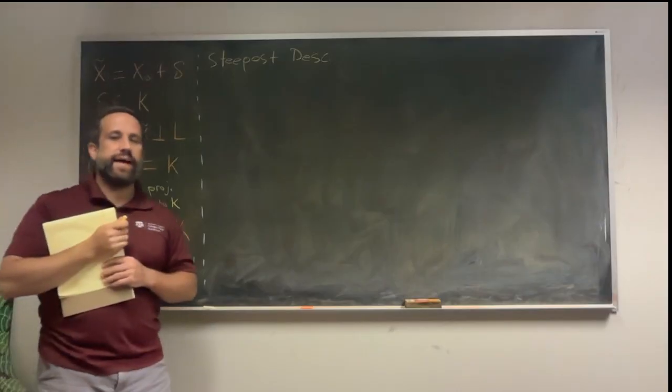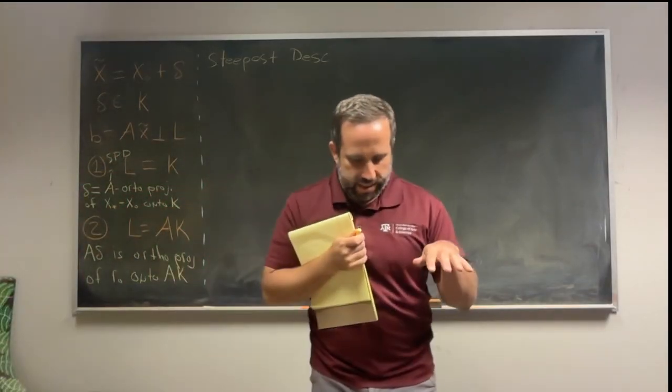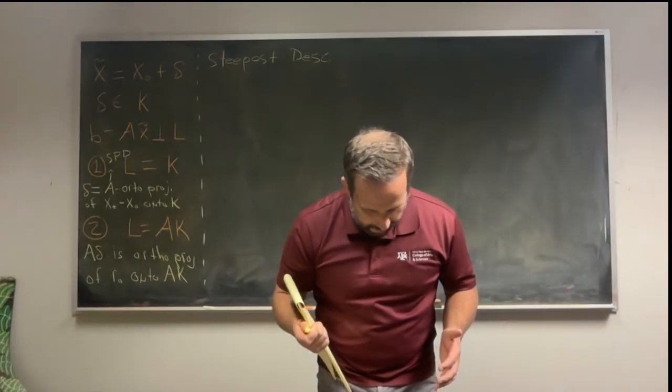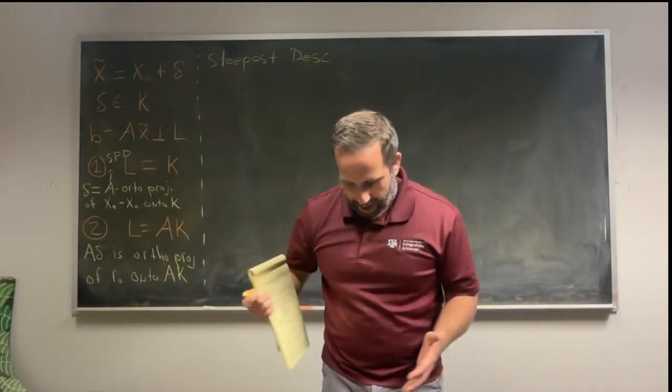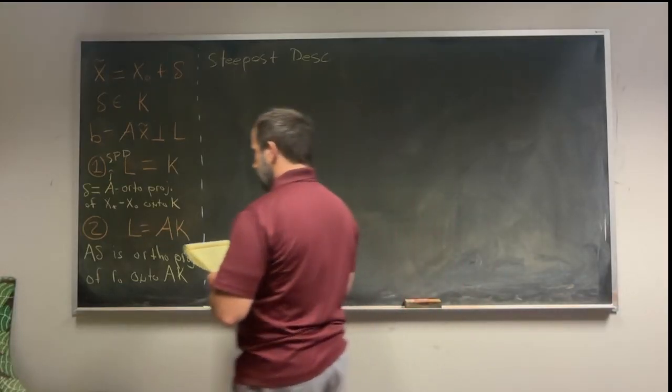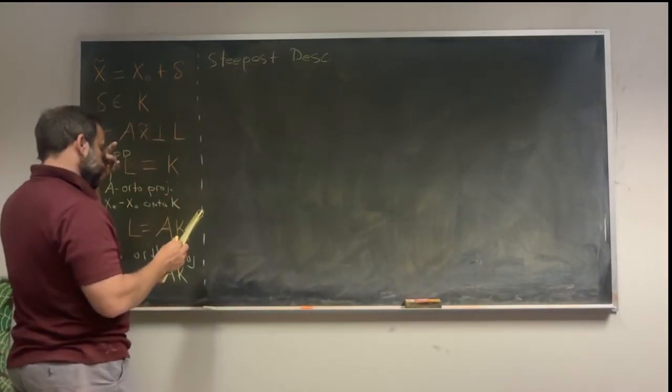Okay, so if you imagine being on a surface, let's say you're on a mountain and you want to get down as fast as you can, you're going to look right around you, figure out the steepest possible direction to go in, and go down that direction. That's why it's called steepest descent.